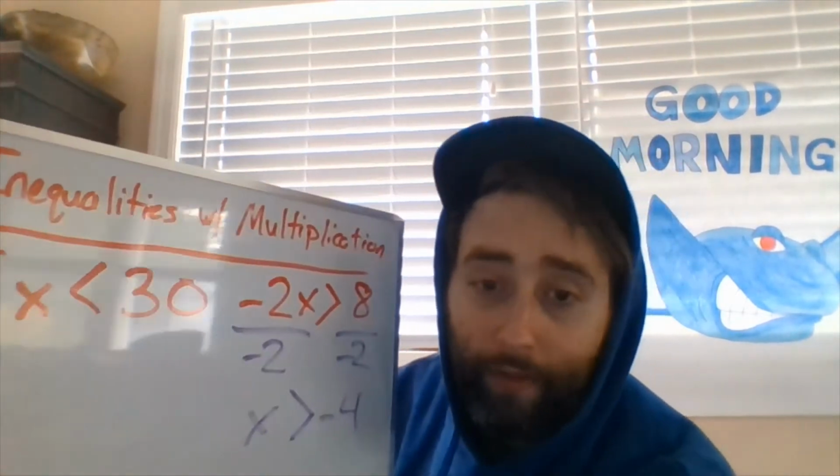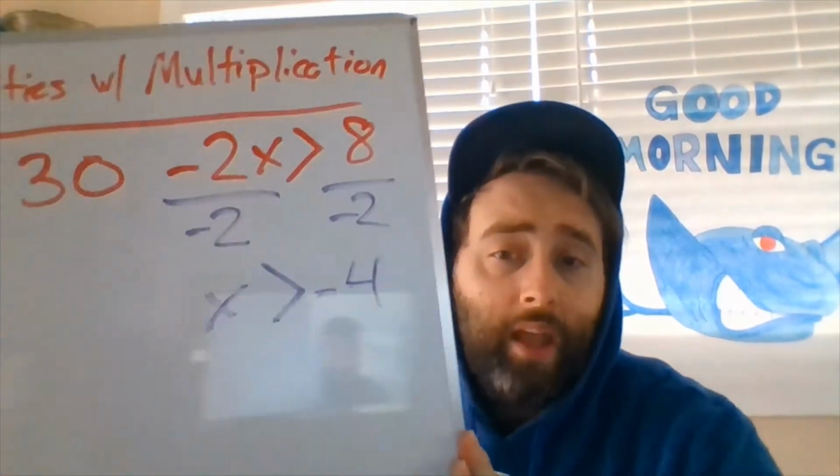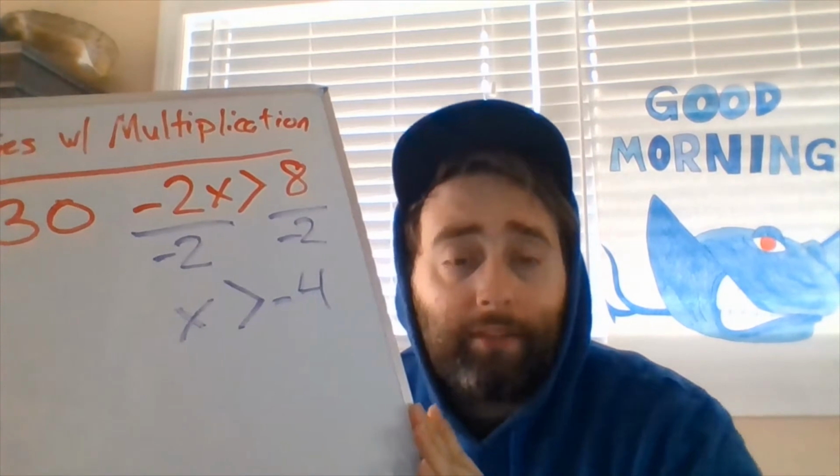Okay, so I have to divide both sides by -2 because the -2 is interacting with the x through multiplication, so the opposite of that is division. Divide both sides by -2. I end up with x is greater than 8 divided by -2, -4. Very good. Remember, one negative in the answer, one negative in the question. So, without doing what I was supposed to do, you end up with x is greater than -4.